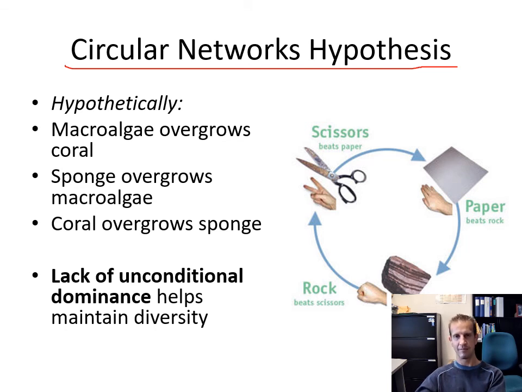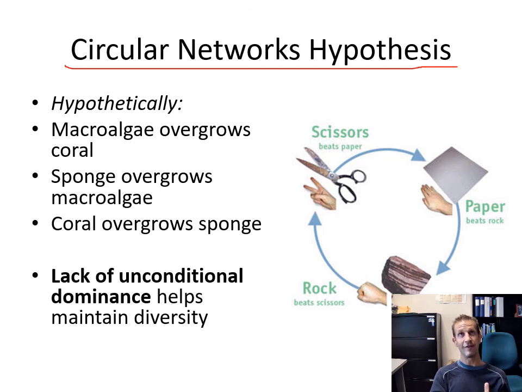is very similar to the game of rock, paper, scissors, where there's sort of 3 competitors and each one wins in certain conditions and loses in other conditions, or has a tie in other conditions. And there's no one species that wins all the time. So macroalgae might be able to win against coral, but maybe sponge could win against macroalgae, but then coral could win against sponge. And that sort of keeps any one species from permanently dominating and taking over the territory, because there's no species that can't eventually be displaced by something else. And so the cast of species is kind of constantly in flux.